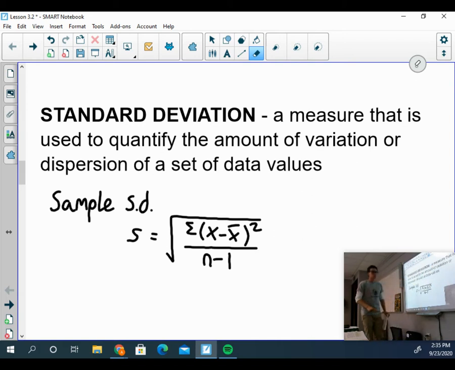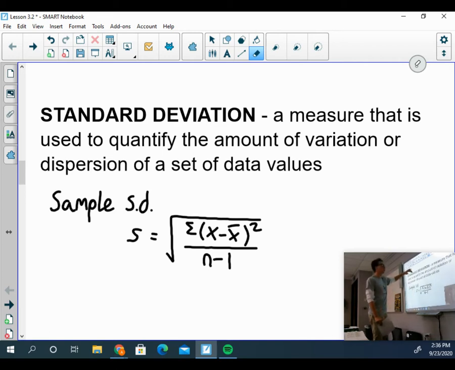So the question obviously begs: standard deviation, what is it? What is this measure that can tell us how consistent data is? In stats, we are going to use standard deviation. What is standard deviation? It's a measure that is used to quantify the amount of variation or dispersion of a set of data values. This will be our measure for consistency. This is it. This is the formula. When we find the standard deviation of a set of numbers, we are able to tell how spread out or tightly packed the data is, how consistent or inconsistent it is.